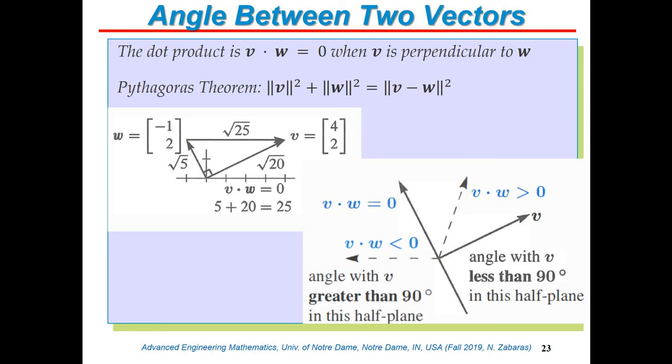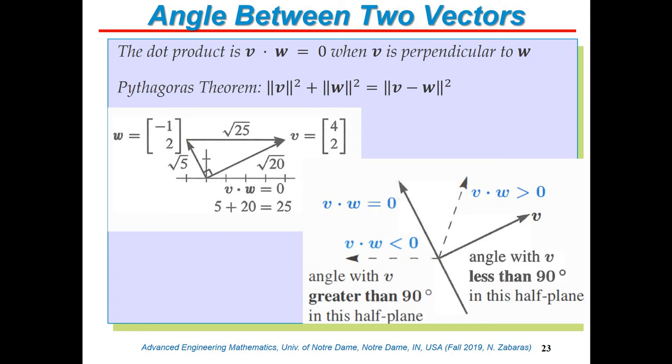Now, I remind you, we said that the inner product between two vectors is the product of their magnitudes times the cosine of the angle in between them. So if you think of a vector v and you start playing with different vectors w that have different orientations, you can immediately see that for angles from 0, let's say, to 90 degrees, the inner product is greater than 0, okay? Because the cosine from 0 to 90 degrees is positive. Then when w becomes perpendicular to v, so this is 90 degrees, the inner product is 0. And then on the other side, the inner product again becomes negative. Just nothing else but using basically this equation we derived in terms of the cosine between the two vectors.